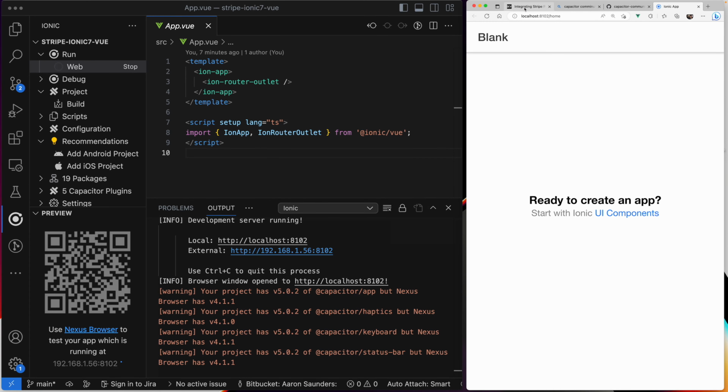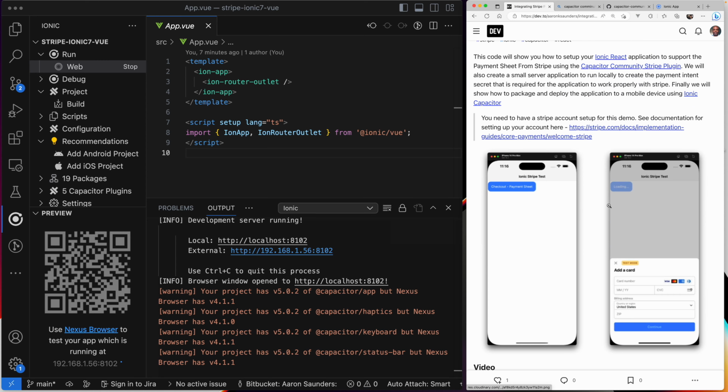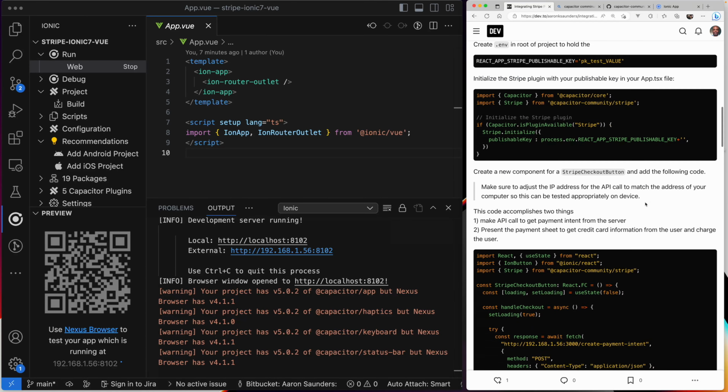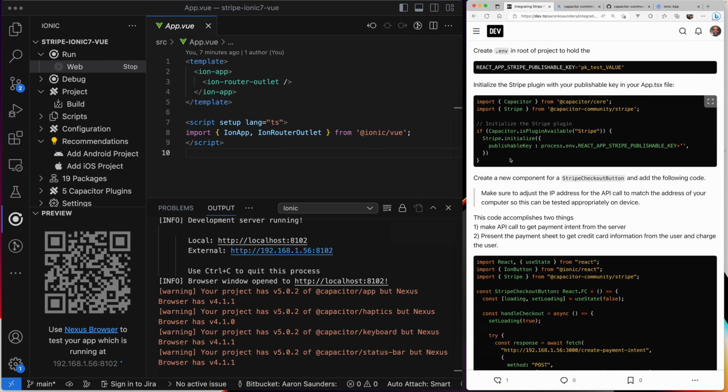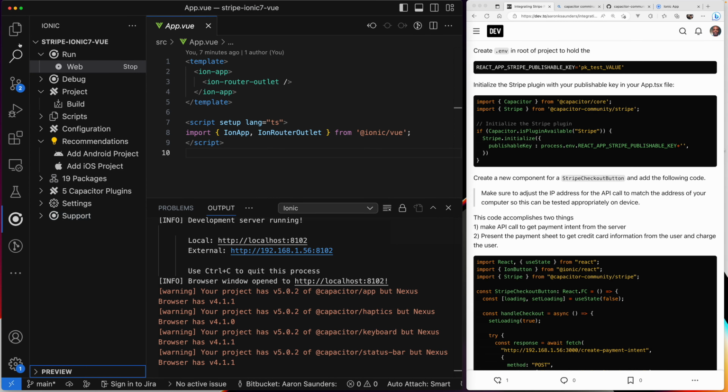But what we want to do, like I said, is have an app that looks like this, but written in Vue. So we know we need to initialize our plugin, and also I need to create my environment variables. What I'll do for that is copy the environment files I have previously because I want all the same keys, but I will have to change the way the keys are handled because it's using Vite, and the way that Vite imports is different than the React app's Stripe publishable key. So first, let's close that preview. Let's get back to my code.